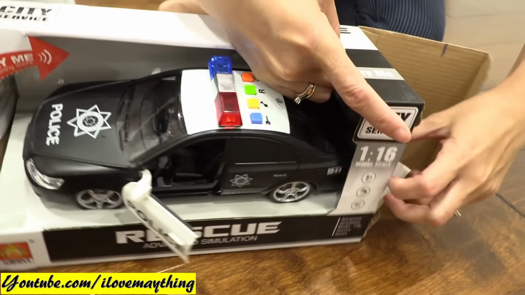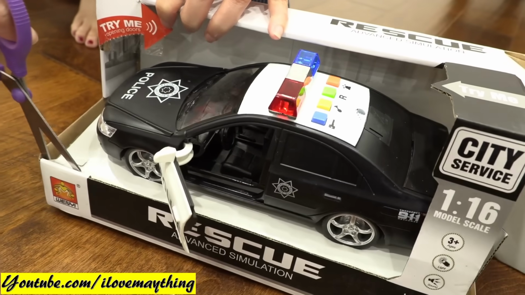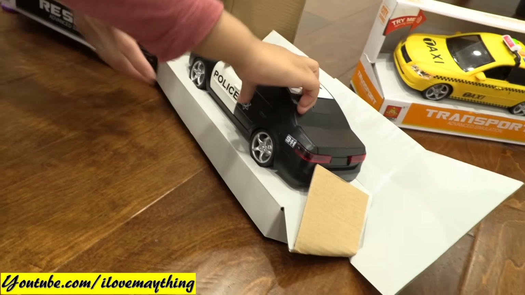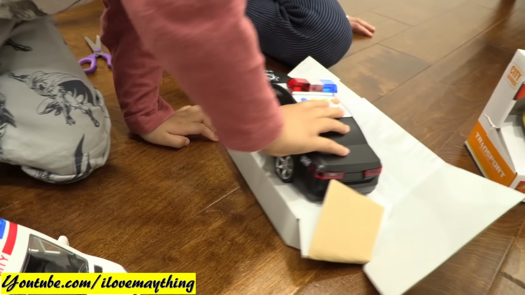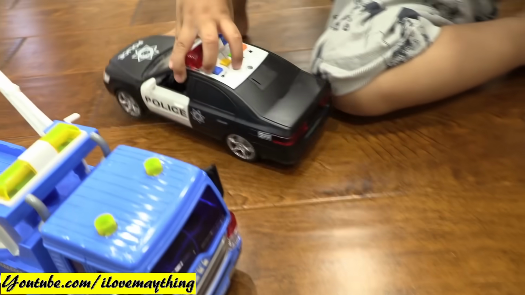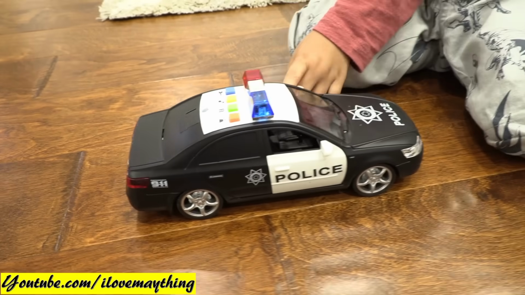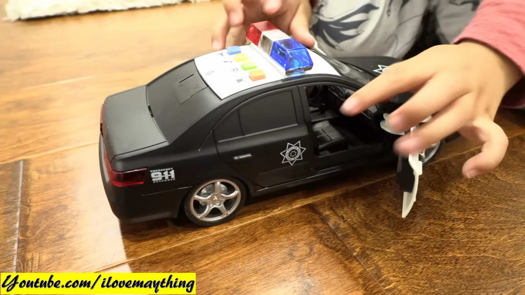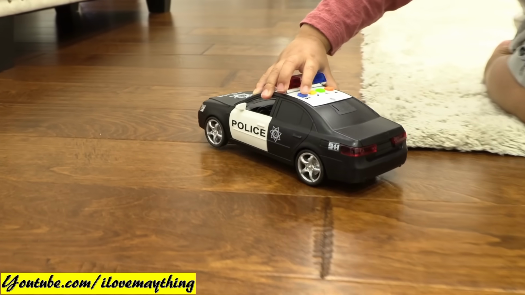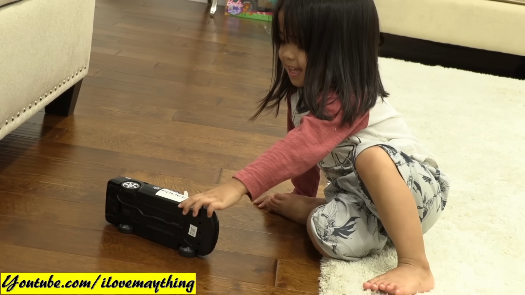Okay, unboxing the police car. Unboxing, unboxing. You can open the doors with lights and sounds. Very nice. Go, mommy. There you go, Marston. Yay! A friction-powered police toy car. Ooh, you can open the door. Very nice. Whoa, whoa, whoa! Nice boy. What happened, Marston?